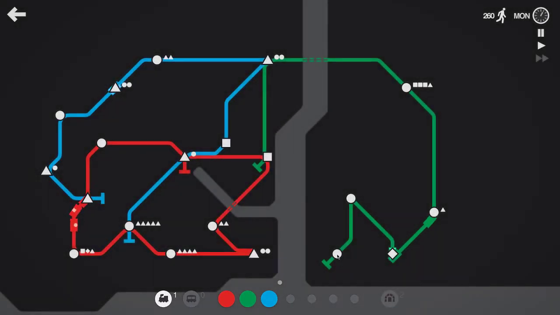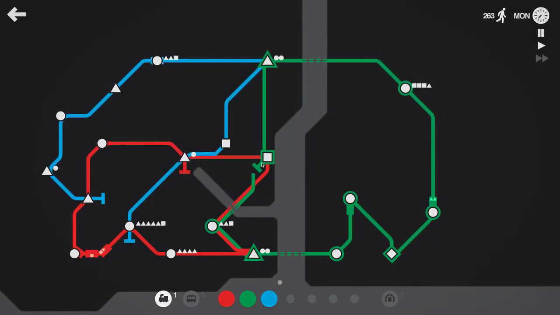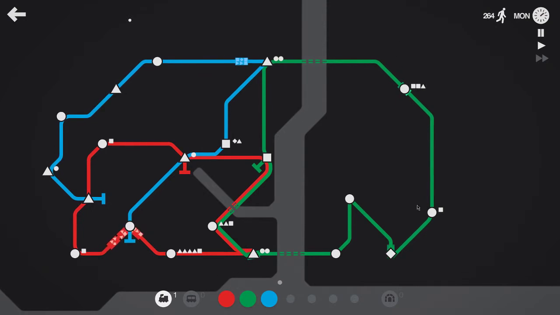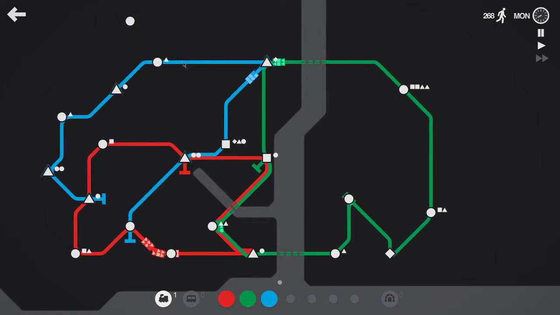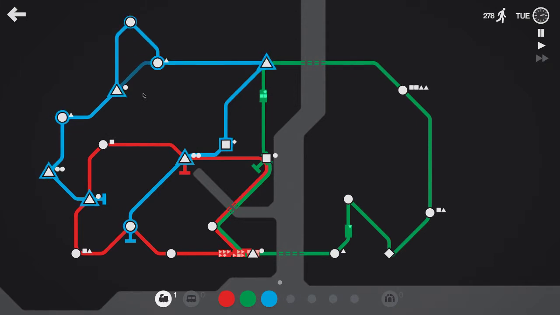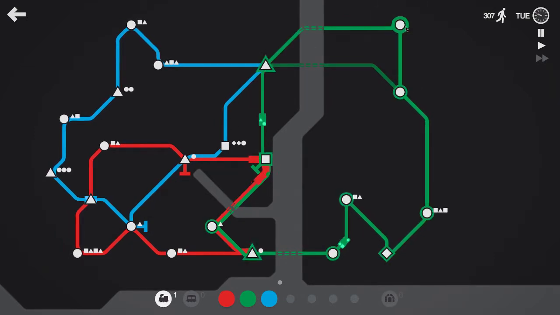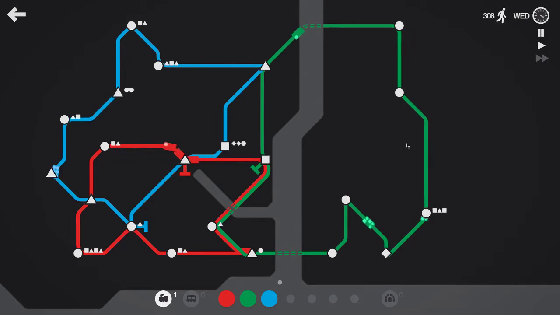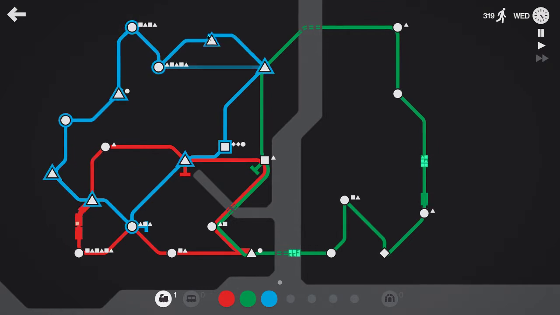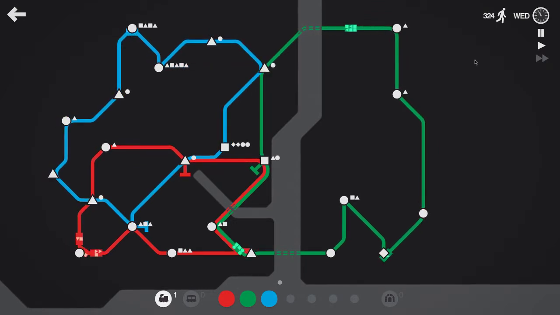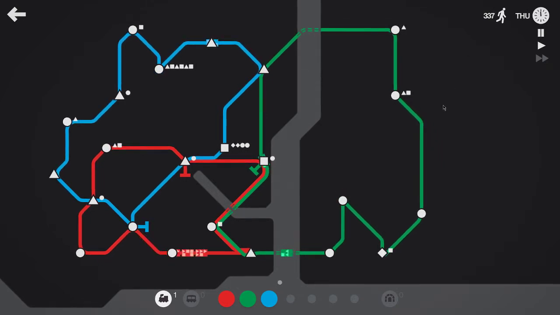Locomotive, tunnels. There we go. Fully connected that up. And the cyan is also connected up, so we're just gonna go ahead and make it a loop. And connect that up. There we go. Connect that up. Strange, at 26, we actually might be able to make it this episode, which will be great.